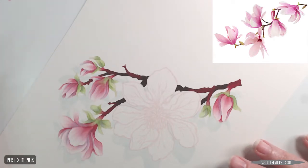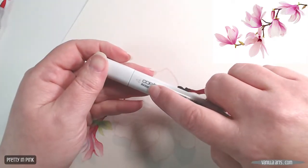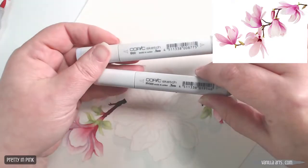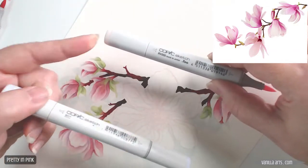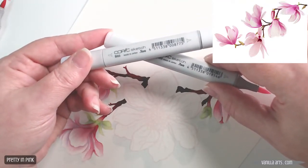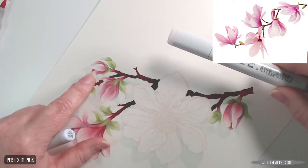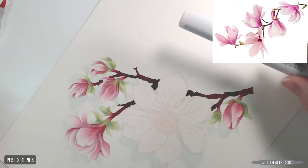Normally I do have you underpaint from the start, but this is one of those situations where the marker that we're using, see all those zeros that are at the end of that? There's just no way that this B60 is going to stick around. I mean, you saw what this marker here did to the R85. This is wimpy. It's going to disappear. And so in order to get this noticeable punch of B60 that you see here, you have to put it down last. If we had put it down first, we wouldn't see it. It would be gone.